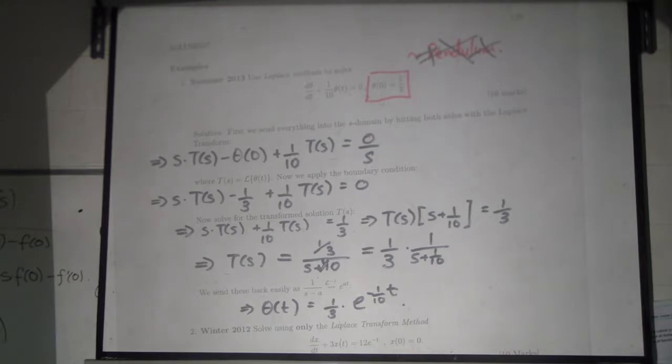Now the theta is probably the one that's bothering you, right? It's set up like this, but it can be lots of different variables. This theta doesn't really represent anything, but it could be y of t, x of t, theta of t, q of t, and in all of these you're going from the time domain to the s domain. You go from little f to big F just to signify that you're going from t to s, even though they're kind of the same thing in a different language.